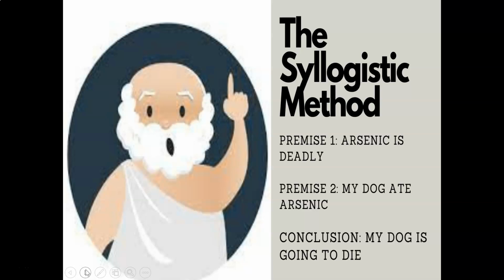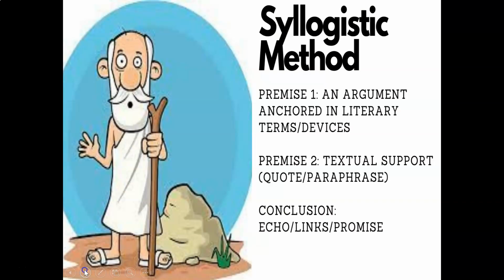When our students write, we want them to have a computative approach, a systematic approach, so that they sustain their line of reasoning. And unfortunately, a lot of students just write second premises when they should be performing literary analysis, and that's why it's so plot heavy. They just basically regurgitate the poem. That in the poem this happened, and then this happened, and then this happened, and that's not meeting the demands of the assignment. So for the purposes of constructing a body paragraph, this is what the template looks like.